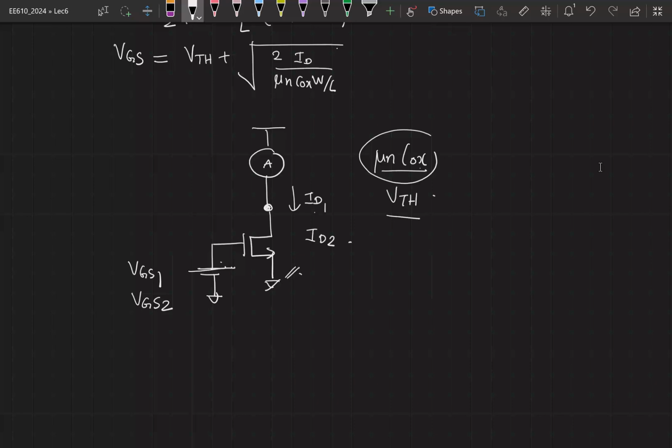So even if I take a common source amplifier, figure out all of these values and set a particular VGS0, I sell it to the customer. By the time the customer operates it at a different temperature, the gain of the chip would have varied. So this is not a very good solution, and this is what we call an open loop correction. You correct it once and then you hope that it will work for all the other times.